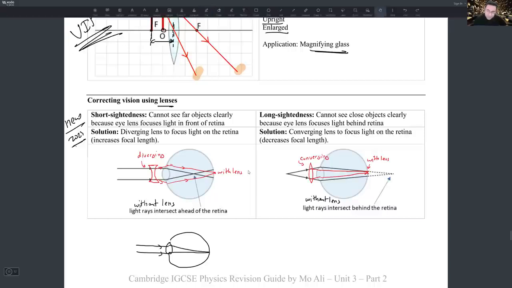Now, Rana, you said, how about glasses? Isn't the image inverted? Well, here's the thing. Your eyes already invert the light anyway. When the light rays reach my retina inside here, they're inverted. And your brain turns it back up. Okay? But the correct way for your eyes to focus light is to focus it on the retina, which is the part of your eyes that receives the light. It has cones that receive the light and transfer the light rays into signals to your brain and everything.